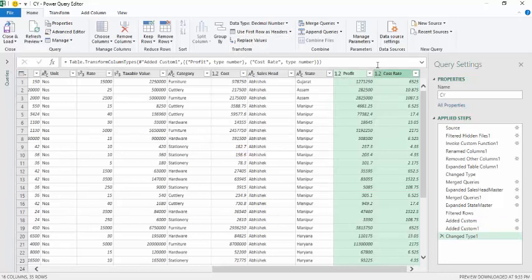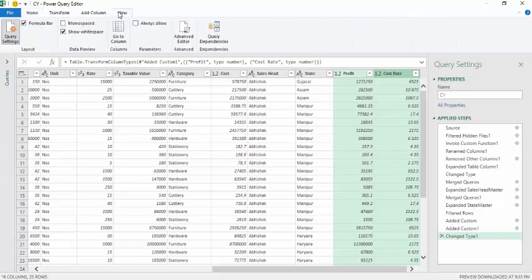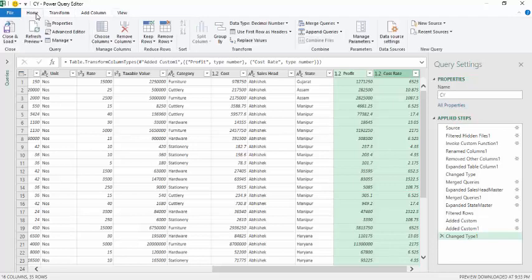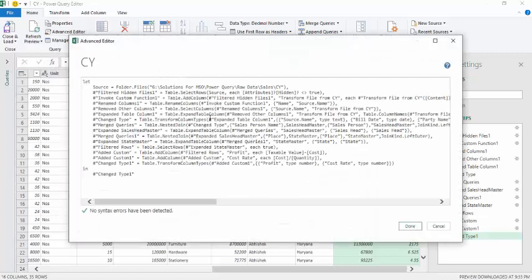As you can see, it has been done for both the columns. So all the steps are recorded here. And if you want to see the step for M language, you have this advanced editor where all steps are recorded and it is called M language.